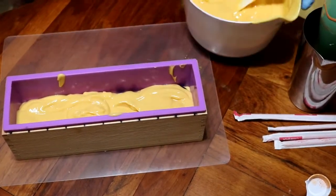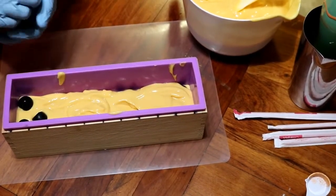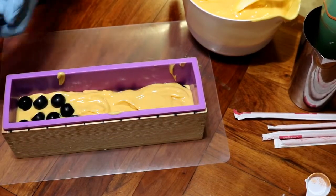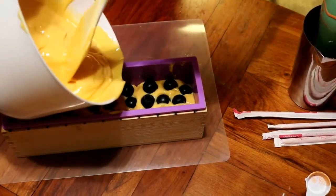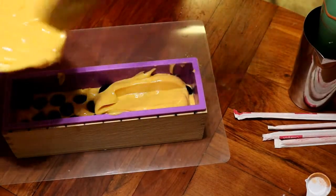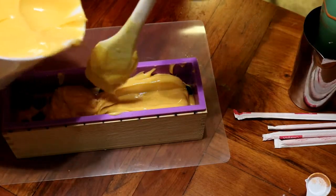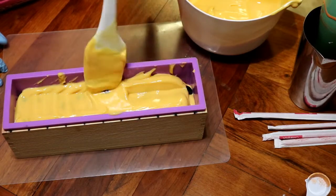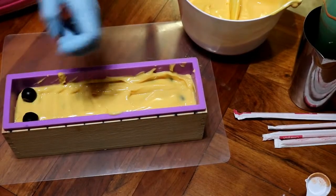So now doing the next layer, and again kind of just fill up the row here and do it a little bit more sparse, but not too much more sparse. There we go. And do another layer. Oh, spread that out a bit. Plop on another layer. There we go. Just make sure it's getting all up in the corners too, so we don't have any air pockets.